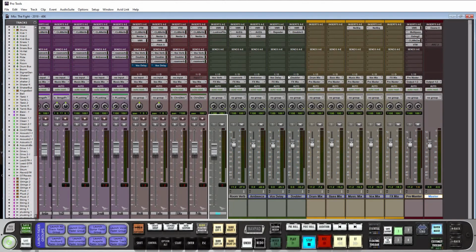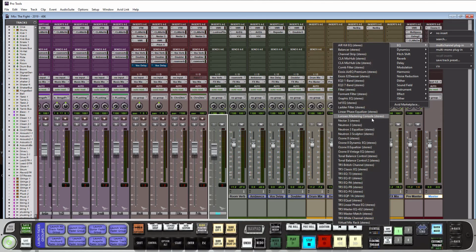All right, so here we are in Pro Tools, and we're going over the Tonal Balance Control 2 today. So we're actually going to add it onto our master fader. That's pretty much where it needs to go. It needs to be the last plugin. It needs to be after all of your processing because you want to see how the processing is affecting your EQ spectrum. So let's add it on over here. It's going to be under EQ, and then Tonal Balance Control 2. So let's open that up.